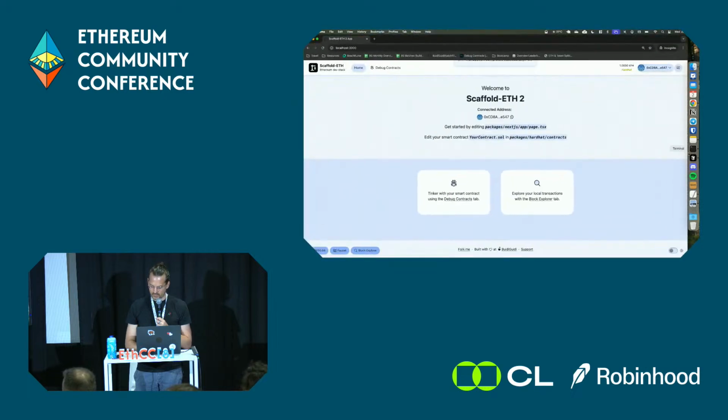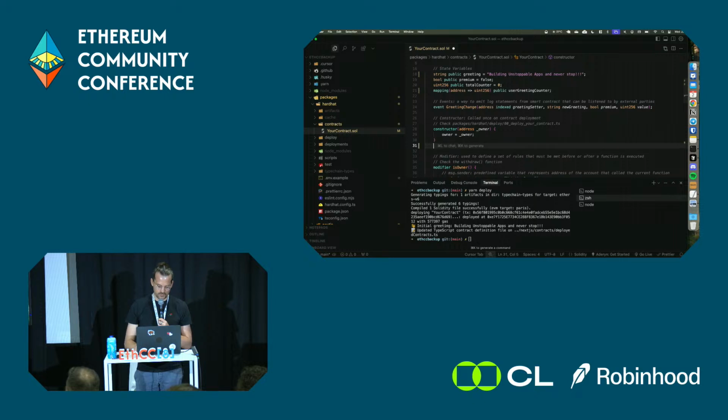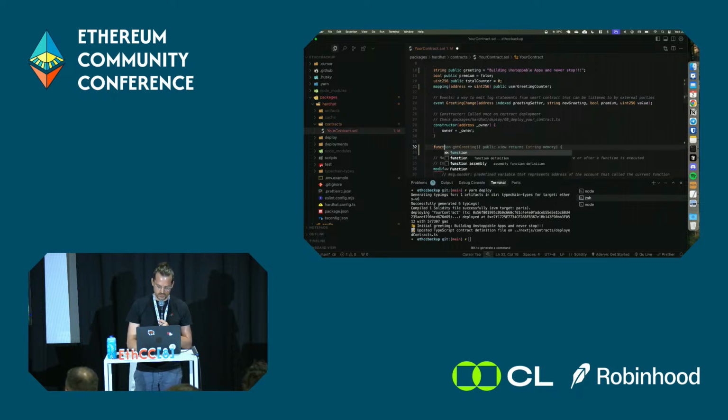So here, I can just get more ETH. But if we go back, I just want to show you, before we go a little bit further, if you add a little function here, and we call it increment counter, maybe, because we have a counter here. Increment counter. Okay. And redeploy it here again.